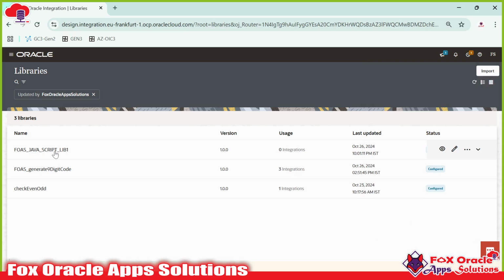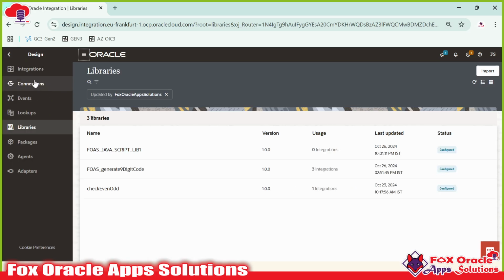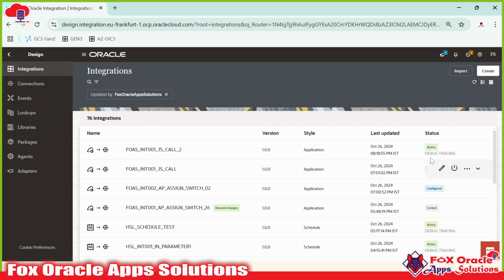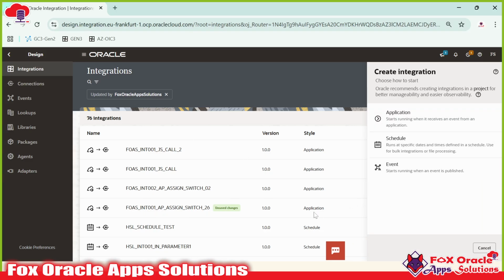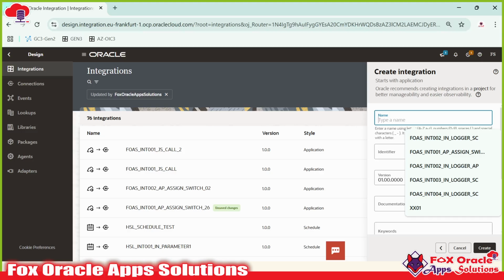So now we have to use this JavaScript function in our integration. So let's move to that integration. For creating the integration, we just have to click on this create. As we have to pass a request payload to the integration, I will select the integration type as application. I will give the name FOAS_int001_AP_ and this is going to be used for libraries.